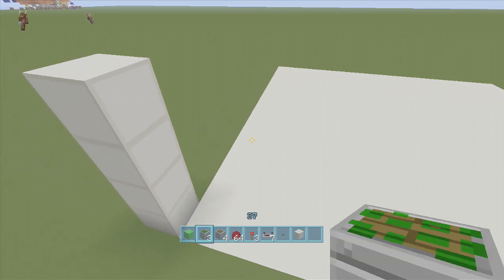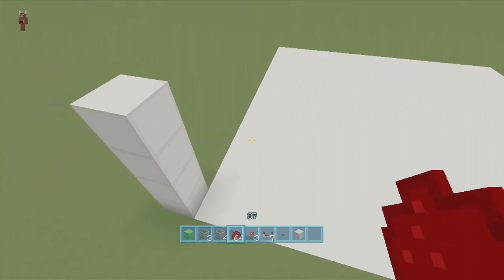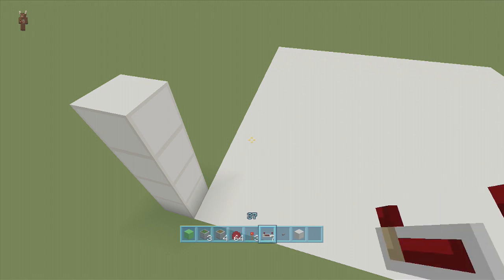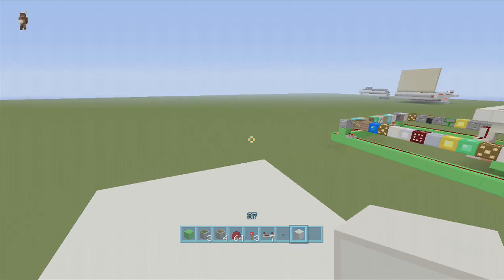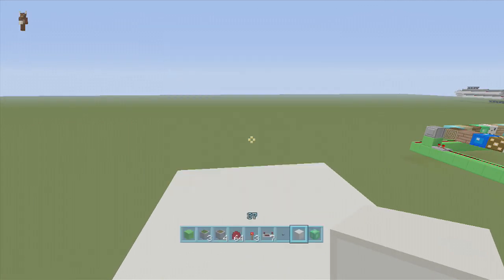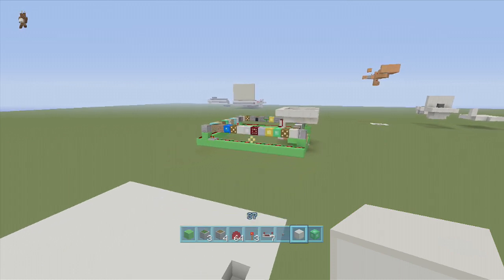So for this build, we're going to need 3 sticky pistons, 4 regular pistons, a handful of redstone dust, 3 redstone torches, 7 repeaters, a button, and some blocks of choice. These are the blocks you'll be able to see. And then I'm also going to be using emeralds and stuff like that for our blocks that are going to be swapped. And at the end, I'll show you some cool things you can do with the blocks while they're being swapped.